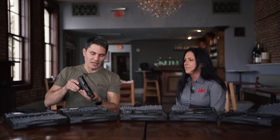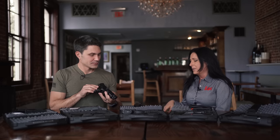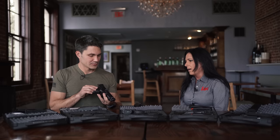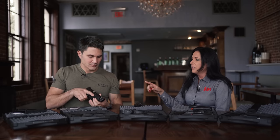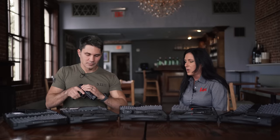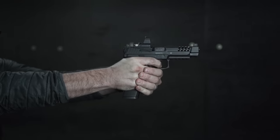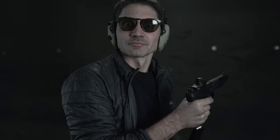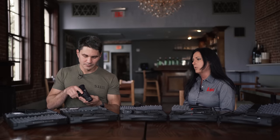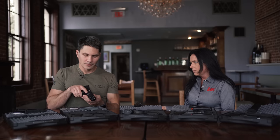Finally, we've got another VP9L optics-ready slide — we just don't have an optic shown on that. We did want to show that the kits come available. So if you have a VP9 B or a VP9 that's already set up with a certain trigger you've had worked on, you can just take the top off with no tools and replace it. We're shipping them from our web shop so we can ship it directly to your house.